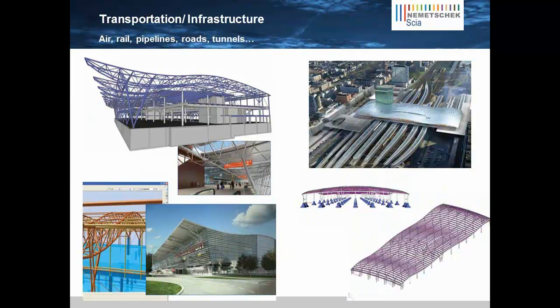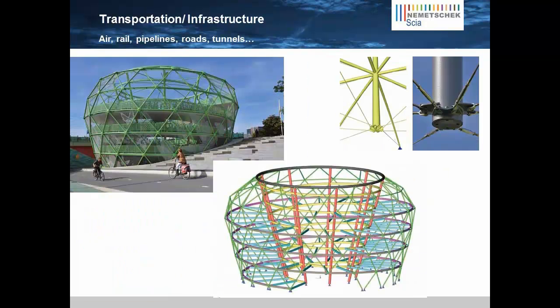Transportation and infrastructure is another industry where you'll find many Scia clients working, and at all different scales, from large projects like these to more pedestrian projects like this bicycle parking facility nicknamed the Apple. In this project, the engineer used Scia's XML export and Excel link to create a parametric study that allowed for easy design iteration and optimization.